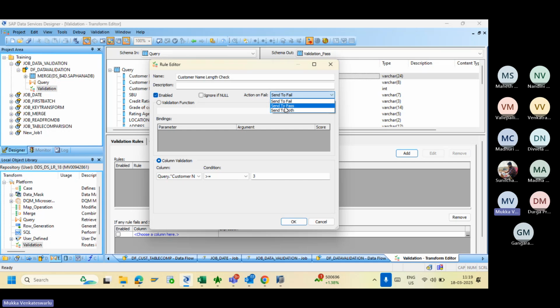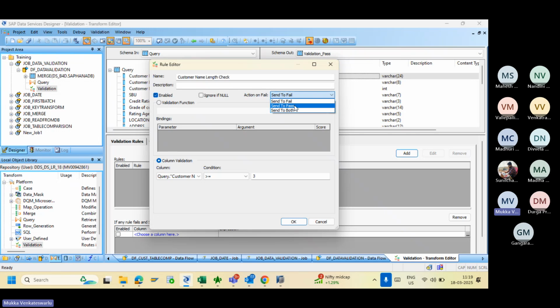If the condition is getting satisfied, you choose whether you want to transform those records into the fail table, pass table, or both tables.